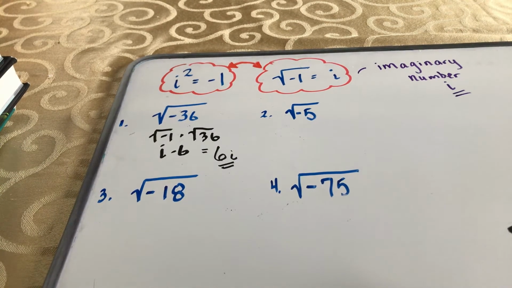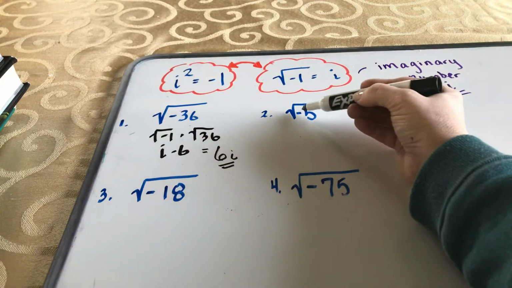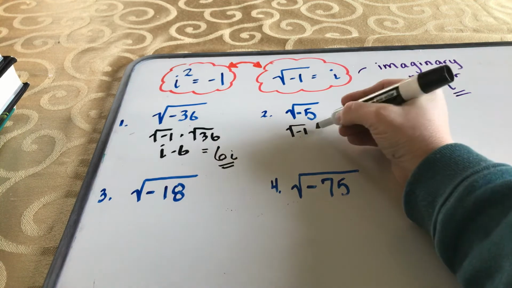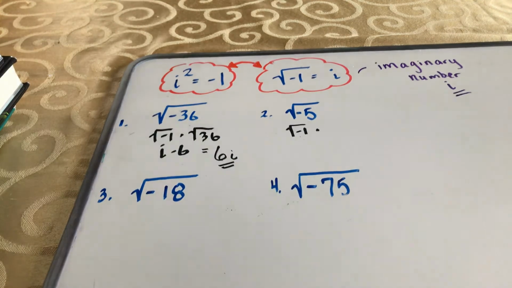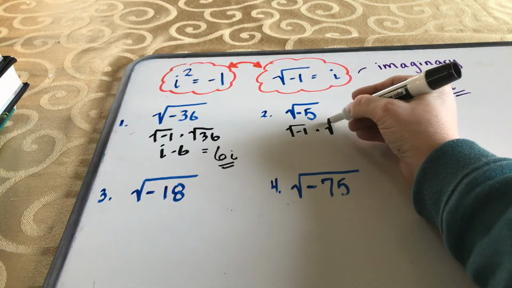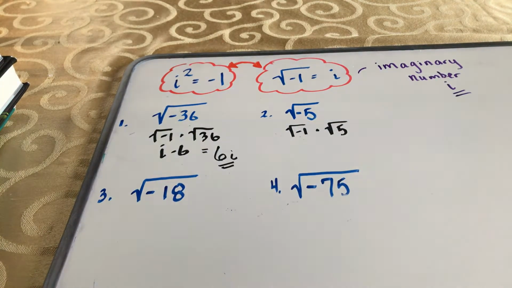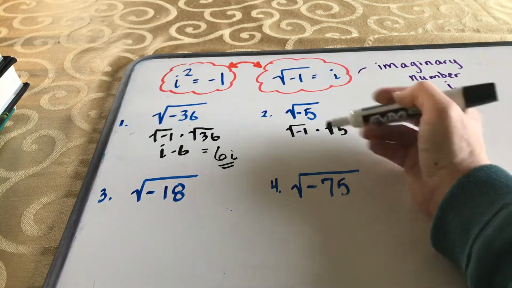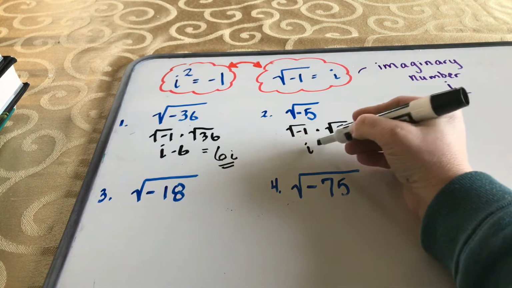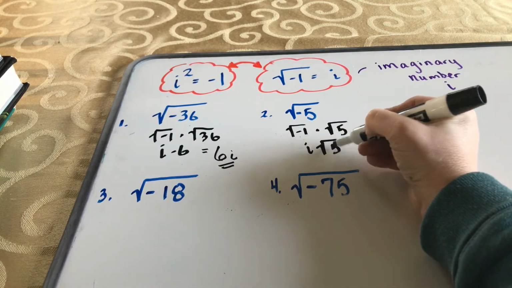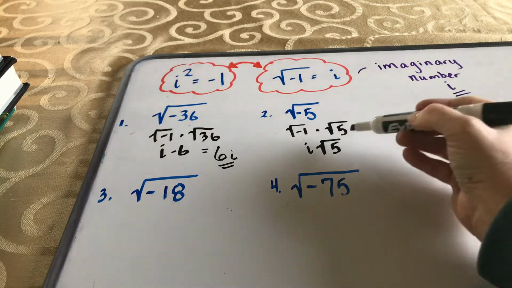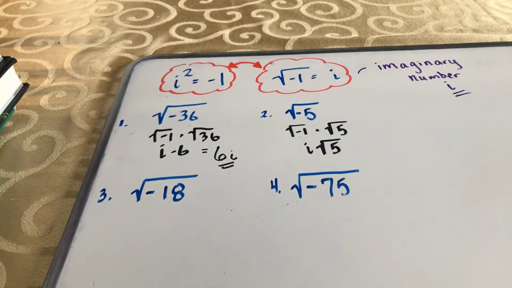Example number 2 looks kind of the same. Again, we see this negative sign here, so I'm going to break it apart. We're going to take that square root of -1. Now this one, the square root of 5: 5 does not have any perfect squares in it, so there's really not much I'm going to be able to do with that. The square root of -1, again, is my i, and the square root of 5 has no perfect squares, so we are just going to leave that as i times the square root of 5. We don't want to punch this in the calculator and write random decimals.